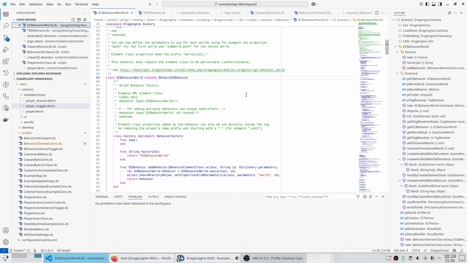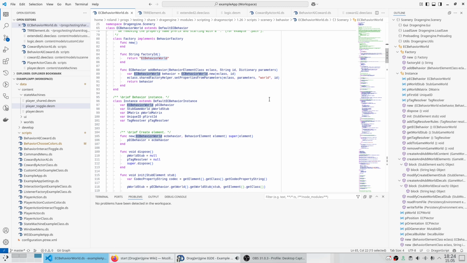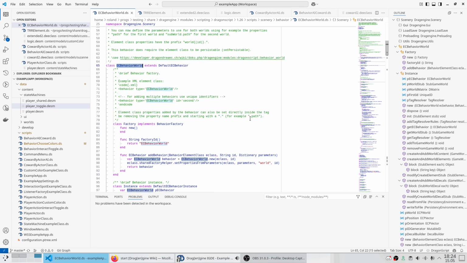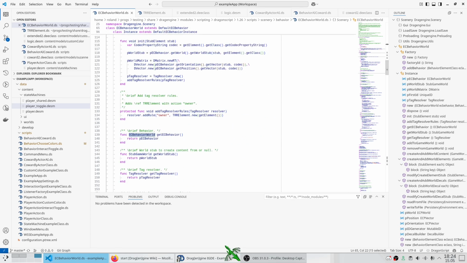But at times it might be useful to have the support to load a world and show it in another world to compose larger things. Like, for example, you have an entire building or an entire complex you want to put into a world without being able to define this as a simple element. And this is what this new world behavior is providing. It's actually just support to load a world file and to add the content at the location where the element is in the world, with some additional features.